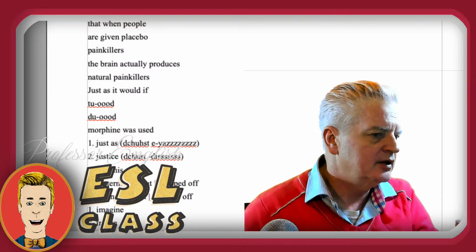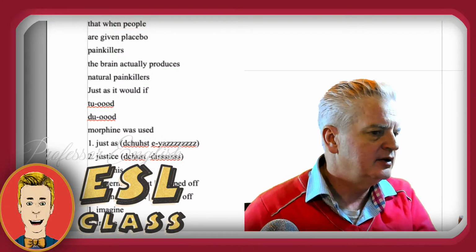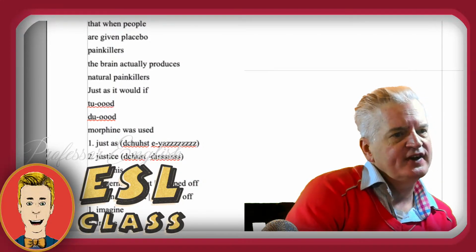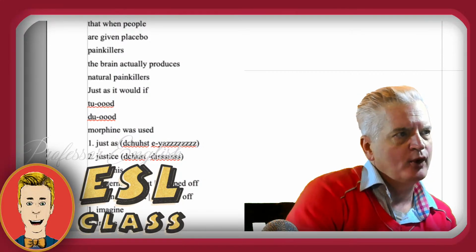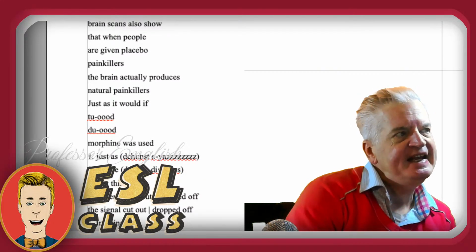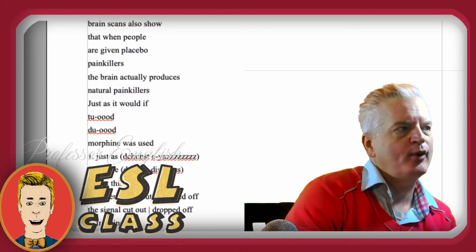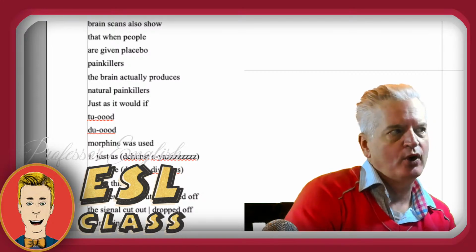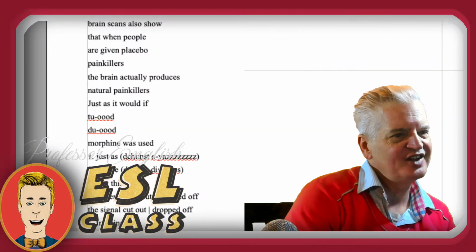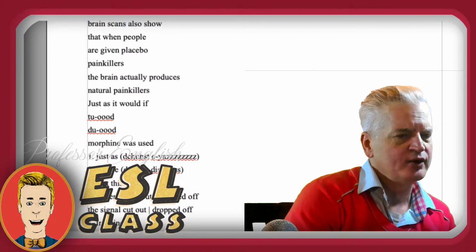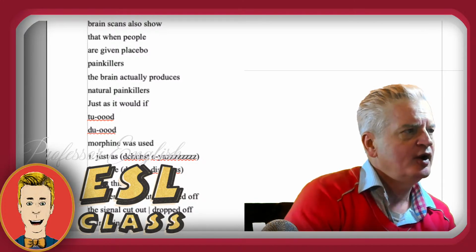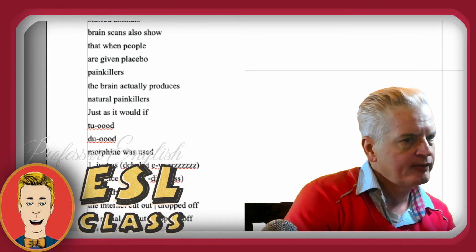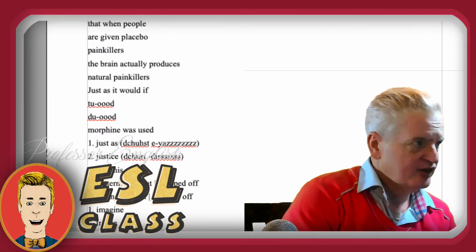That when people, what do you think about that? People. That's very long. That when people, brain scans also show that when people, can you say all of that? Focusing on the vowel sounds and the duration of the vowel sounds. Brain scans also show that when people, you have to pay attention to the vowel sounds.